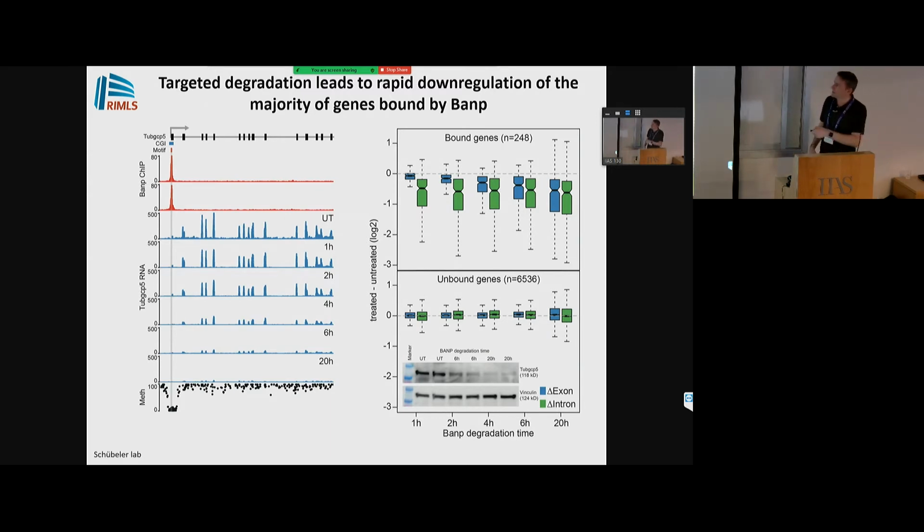So from these dTAG-based experiments combined with RNA sequencing, we could conclude that indeed this BEMP protein, this peculiar protein that we never expected to be a transcriptional activator, binds to and potently activates the expression of essential genes. And this is also an important point. The RNA sequencing revealed that BEMP binds to important housekeeping genes and regulates their expression, which also explains why cells can't live without this protein when you knock it out.